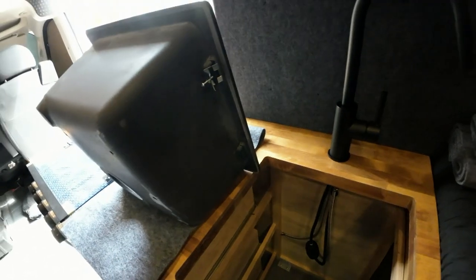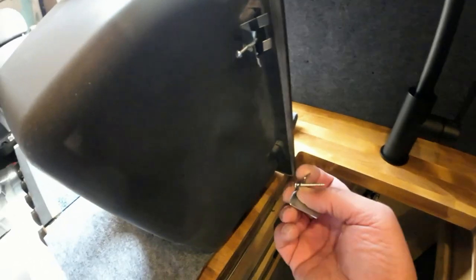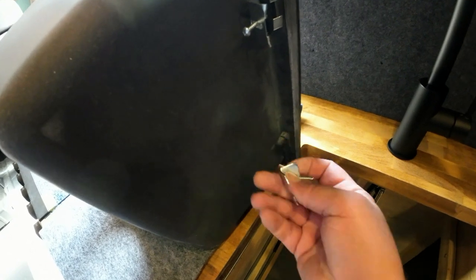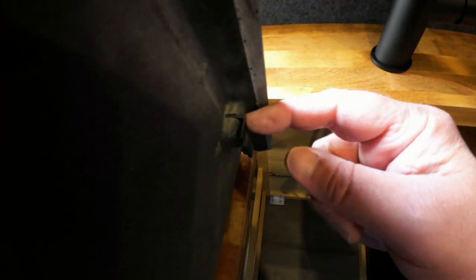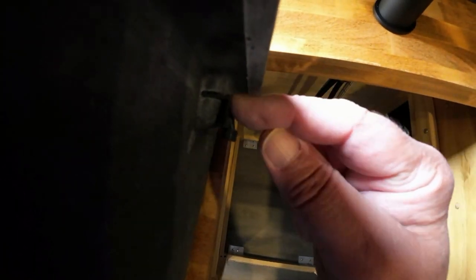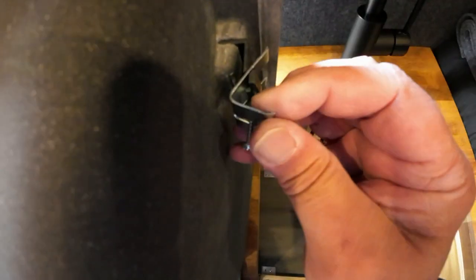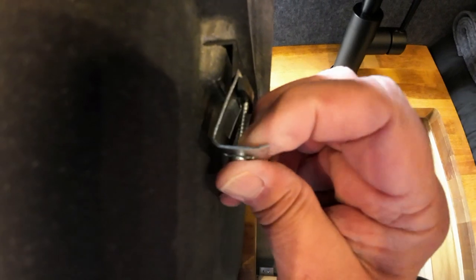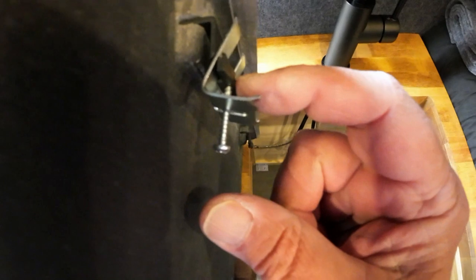All right, so to install the sink, there are four brackets that look like this, and there's a piece of hard rubber that fits in this groove that's got little teeth on it, and I don't know if you can see it, and you push that in as far as it'll go, and I mean you really have to shove it in there, and then these just slide up inside of it. And these little fasteners will go into that plastic piece.